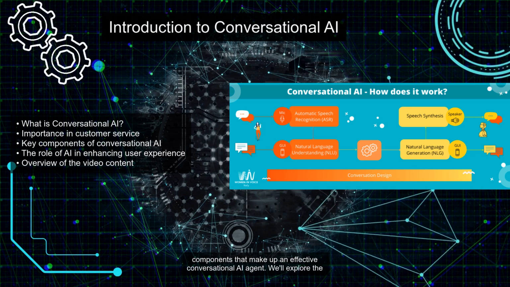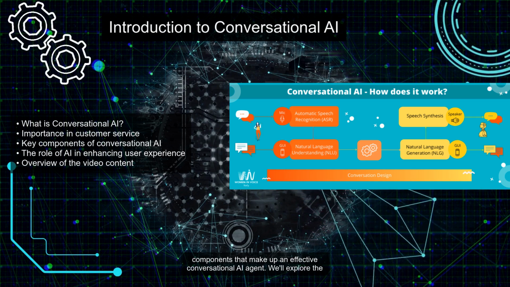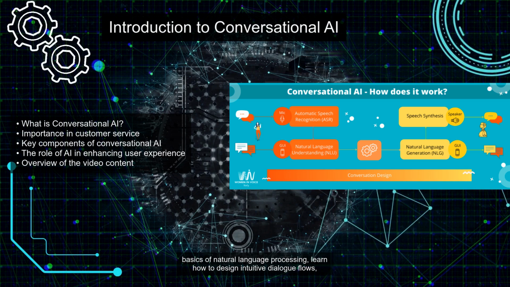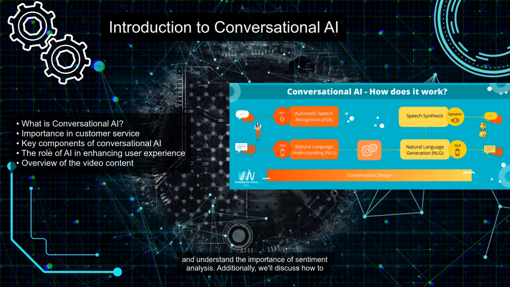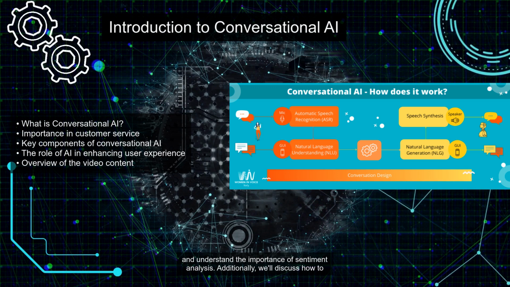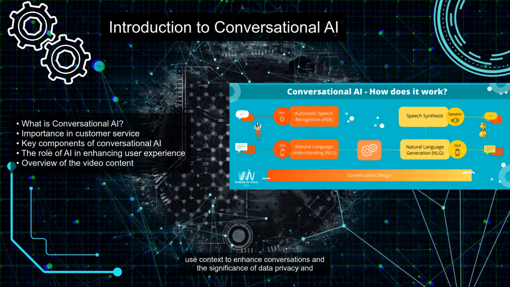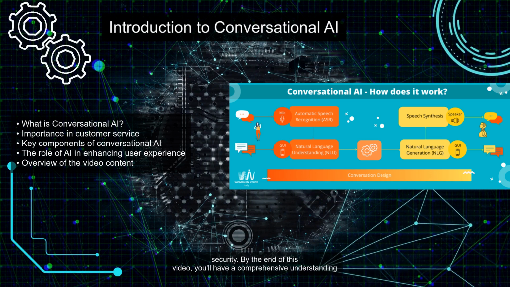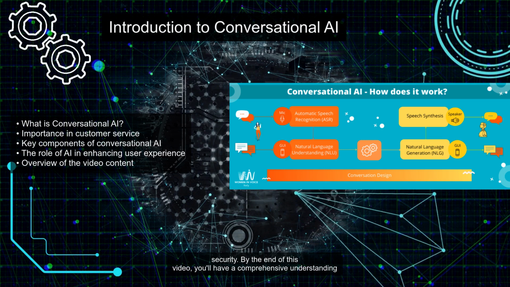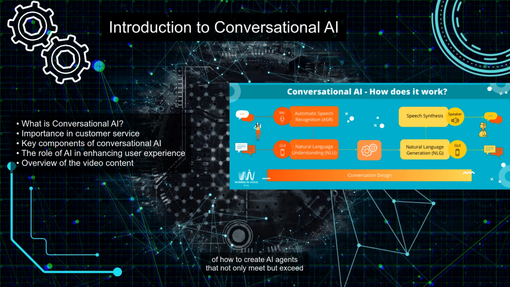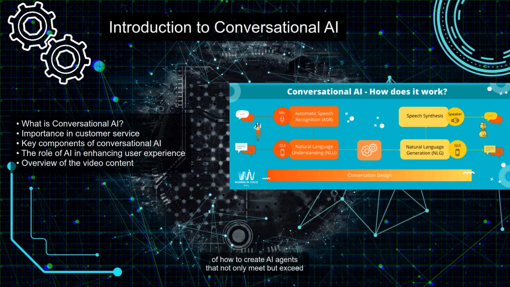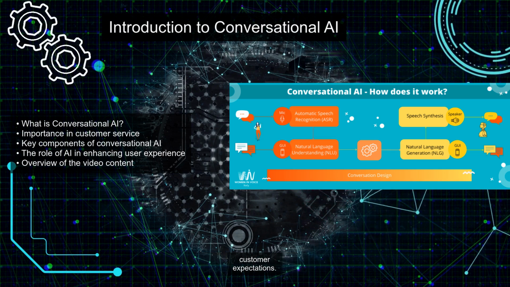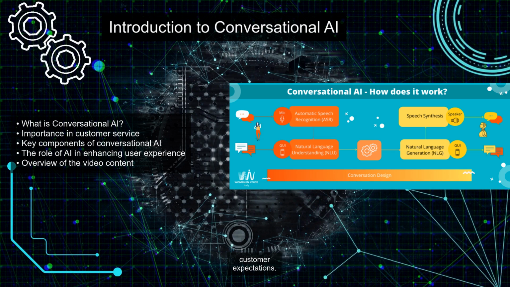Throughout this video, we'll dive deep into the various components that make up an effective conversational AI agent. We'll explore the basics of natural language processing, learn how to design intuitive dialogue flows, and understand the importance of sentiment analysis. Additionally, we'll discuss how to use context to enhance conversations and the significance of data privacy and security. By the end of this video, you'll have a comprehensive understanding of how to create AI agents that not only meet but exceed customer expectations.